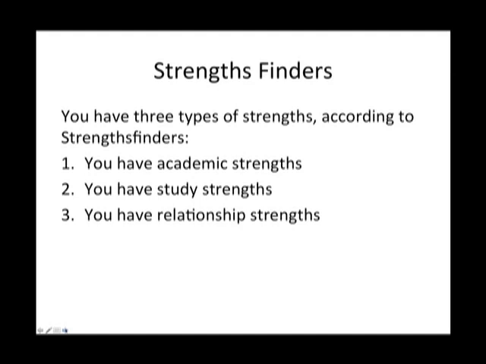On this slide you see lots of information. It's somewhat easy to follow. You have 3 points: academic strengths, study strengths, relationship strengths. But most likely, if I asked you 10 minutes later what this slide was all about, you'd probably have forgotten it because it's really an unforgettable slide. Functional, but not very good.